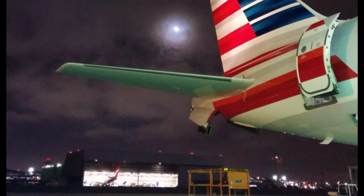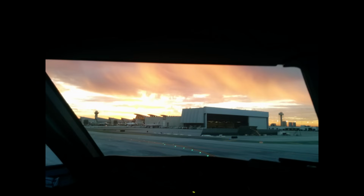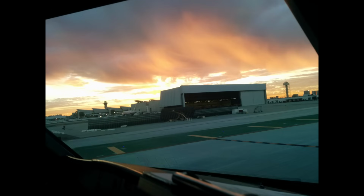Now, the story goes that back in the 70s or 60s, there was a TWA mechanic that passed away, and it happened right outside of the hangar. Fast forward to about 2007 or 8, like I said, there were other companies occupying that same space. One of those companies was ABX, Airborne Express, and their maintenance facility. It wasn't really even a facility, it was just one of those containers that was hollowed out where they would put their tools. But what they did have is a fantastic shower facility, which at the time where I was working did not have any shower.